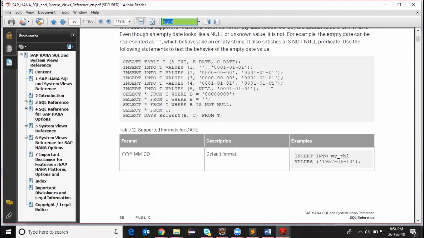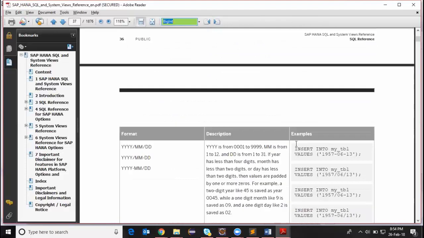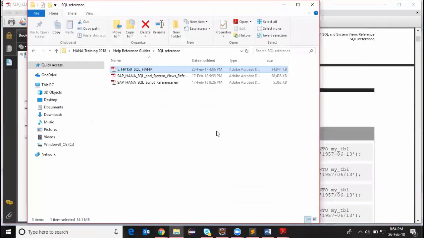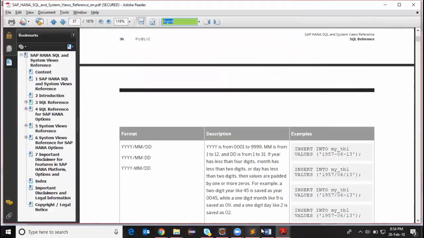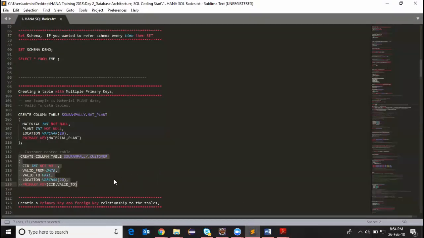We have all the examples. If I have any new syntax here that you don't understand, you go into the SQL help documentation and get more information. But I have captured every different syntax in these notepads.